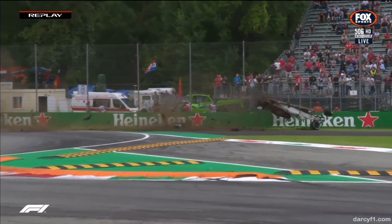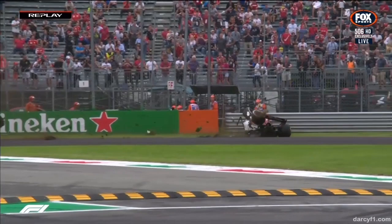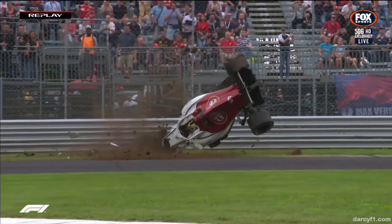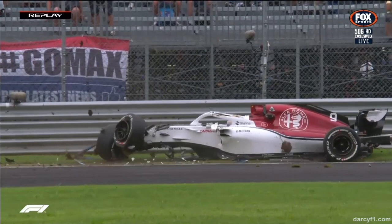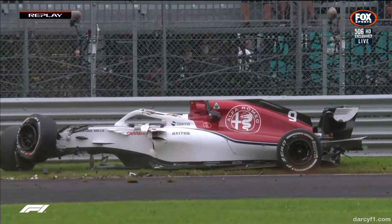He's lucky that it went left rather than right, because to the right is just a concrete wall. To the left, I don't know whether he went in initially into the Armco barrier — then it turns into a concrete wall. But as so often happens, like Alonso's shunt in Melbourne, my shunt in Melbourne, when you have spectacular ones like that, the energy's dissipated over a long distance with all the bits and pieces flying off as well. It's not the sudden stop — those are the ones that really hurt.